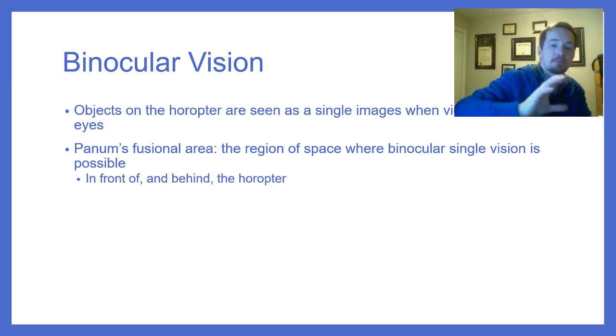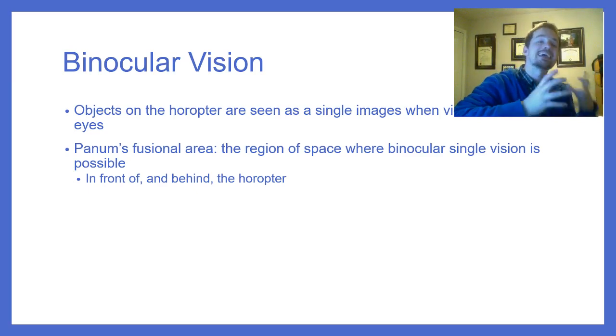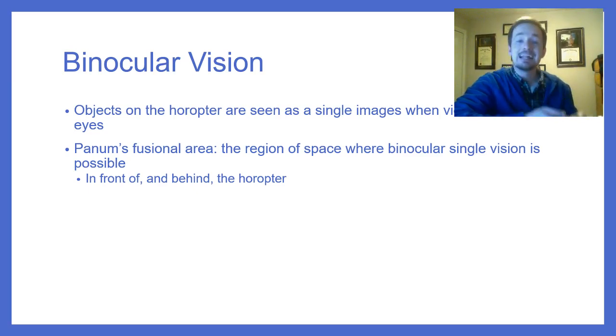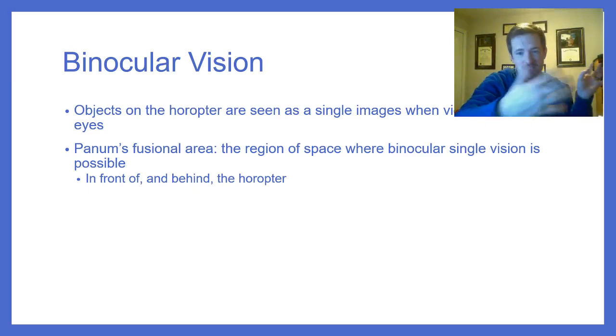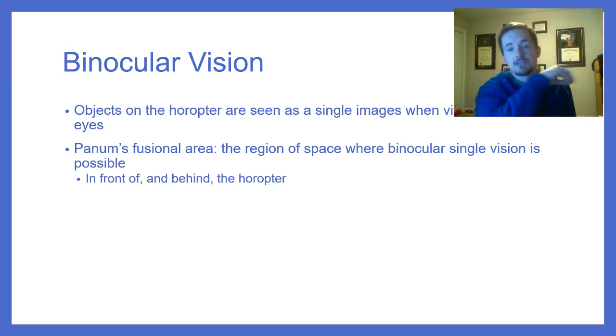That's because my finger in those instances is falling within the Panum's fusional area. It is falling within an area that our brain is basically going to combine these things, put it together, and make it crystal clear. This is the center of our visual field. This is something that is important to us, and so we are going to process it using as much visual processing as we can. It's not in our periphery. This is something that's important. So the Panum's fusional area is going to take anything a little bit in front of or a little bit behind that horopter, in this case the pen, and turn it into something that is easy for us to see.